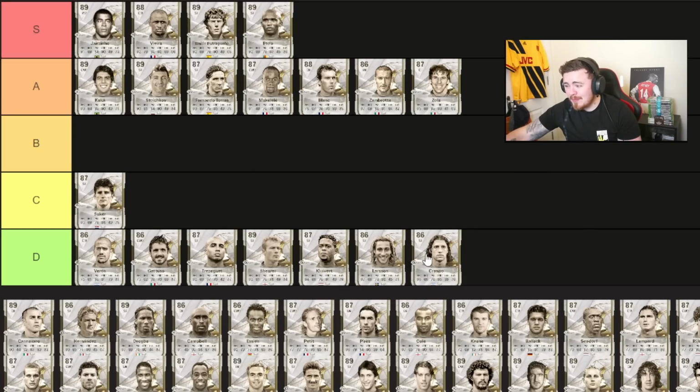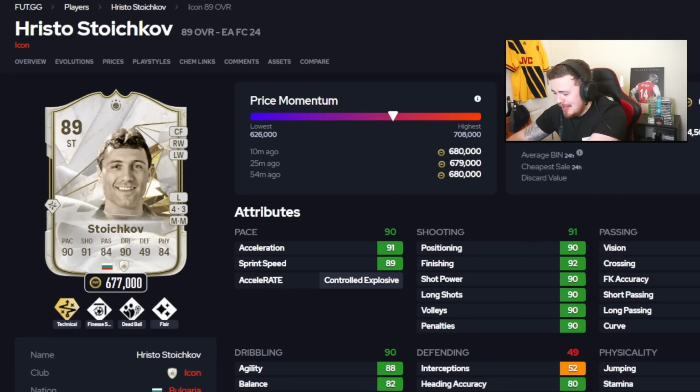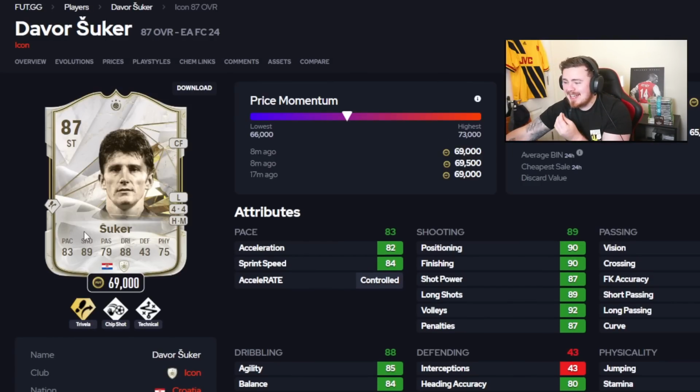Crespo, Larsson. Once again, usable, and definitely usable depending on your team. But in my opinion, in regards to the pack, they're towards the top of the D tier. Suker, I don't know what it is about him, you know. I'm not going to touch on him too much, but I had a feeling this card's actually pretty decent.